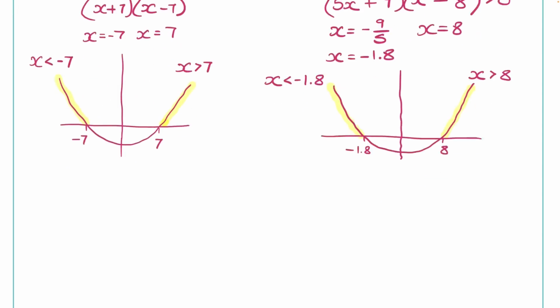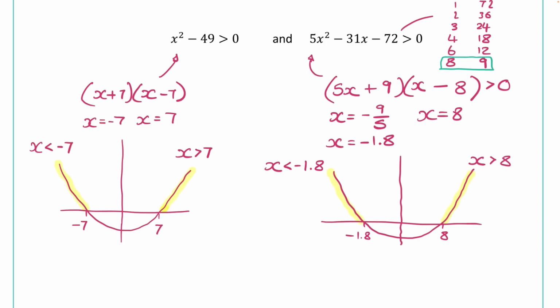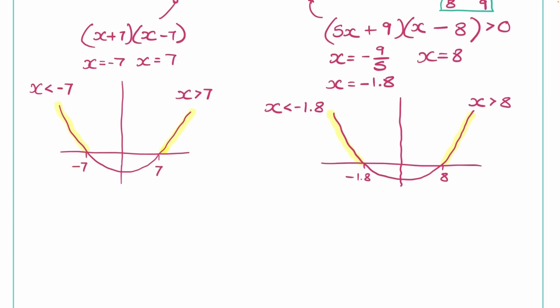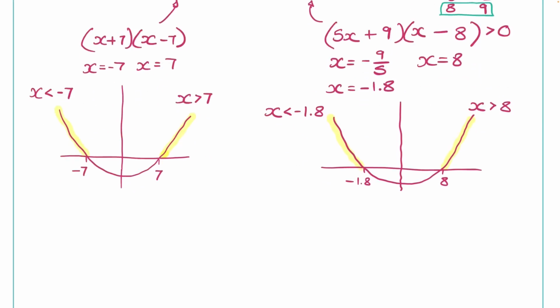Now I could draw both of these curves as a sketch on the same x-axis. It wouldn't be the nicest to look at, and I probably won't be very good at drawing a sketch of it, but essentially we are trying to find the values that fit in both. So if we just look at the left point to start with, on the second inequality, we found that x has to be less than -1.8.